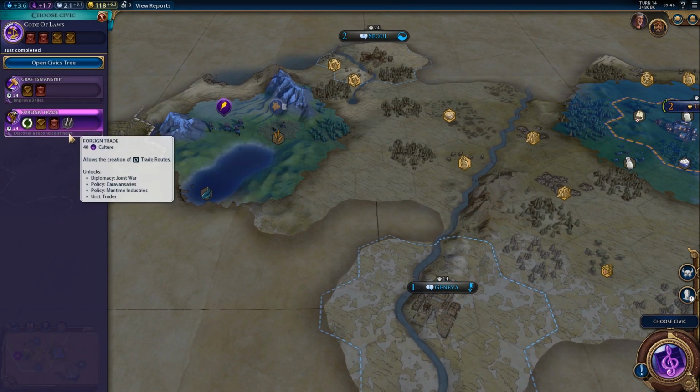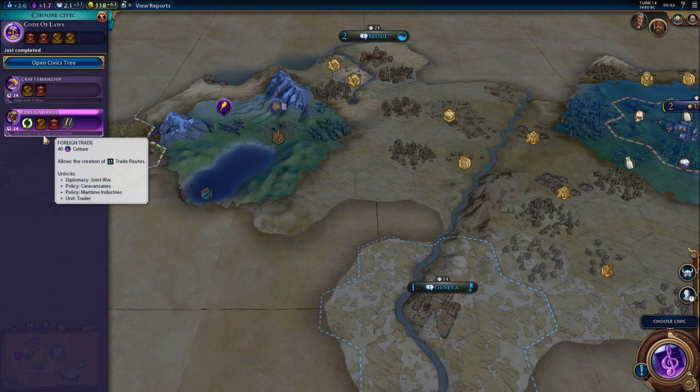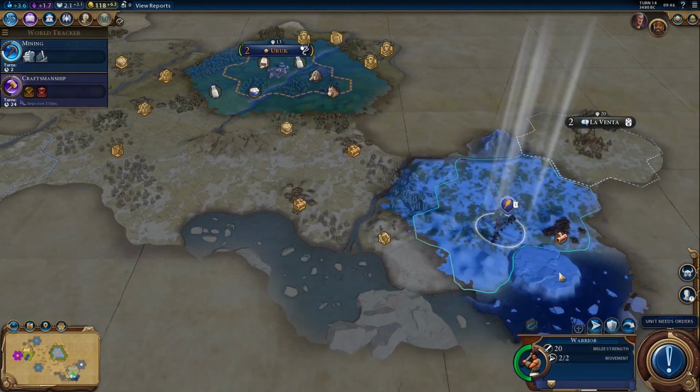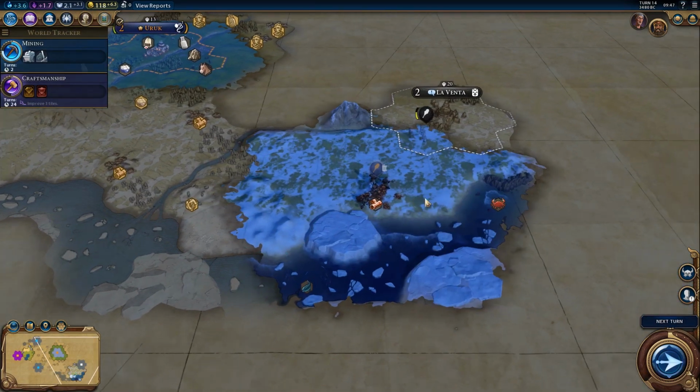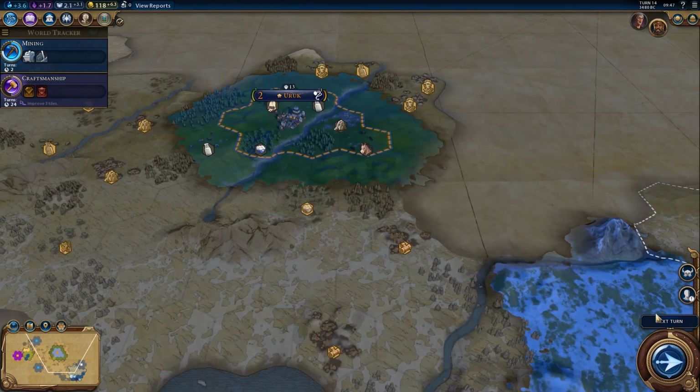Now, I think you normally discover... Improving 3 tiles takes a while, and it's normally easier to find a second continent. So I think we'll just go for craftsmanship early on. That seems to work out for me more often than it doesn't. 1 more turn until the city grows, and we'll also get our slinger.